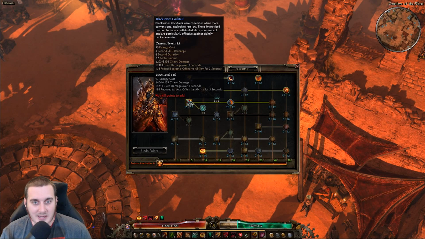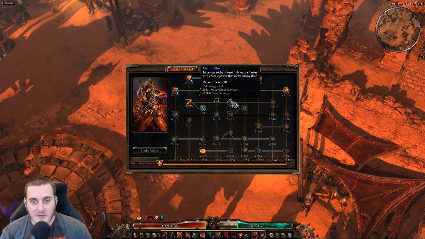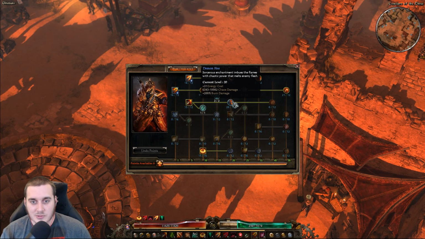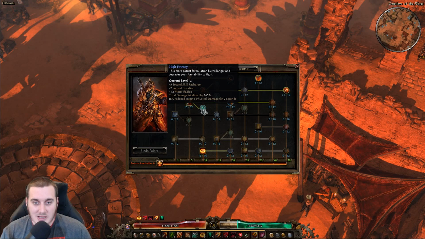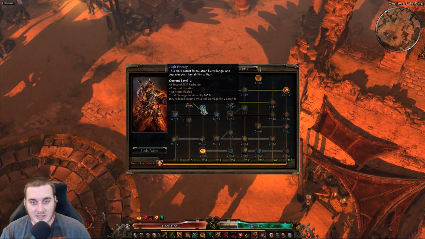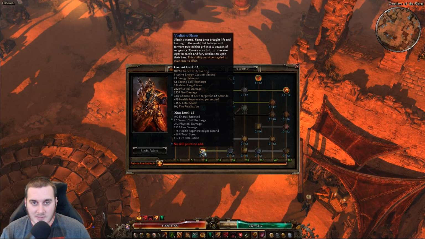It's just a giant chaos fire thing, and it reduces the enemies that get hit by it, reduces their offensive ability as well. And then Demon Fire right here, which is going to add some chaos damage and then increase burn damage to it as well. And then high potency right here, which is going to increase the skill recharge on it, so you're not going to really use it as much, but it increases the duration, increases the radius, increases the total damage, and then reduces the target's physical damage by 18%, which is pretty good to reduce that stat, just in case they get up right next to you.